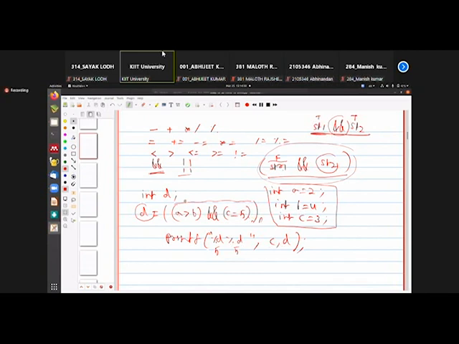False. Since it is becoming false, the AND says don't execute this one. Then if it becomes false, the whole statement becomes false. Then what is the D's value? 0. And what about the C's value? Can your C have a change here? No. The C is still 3.